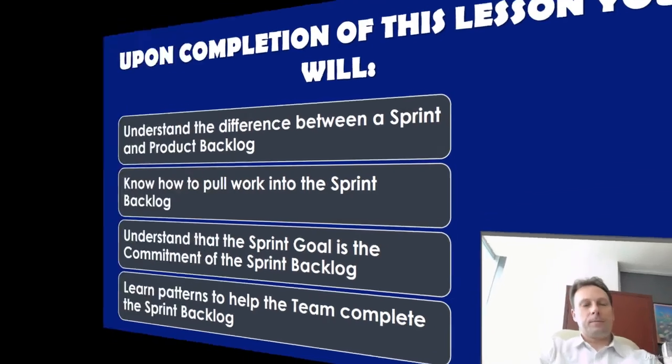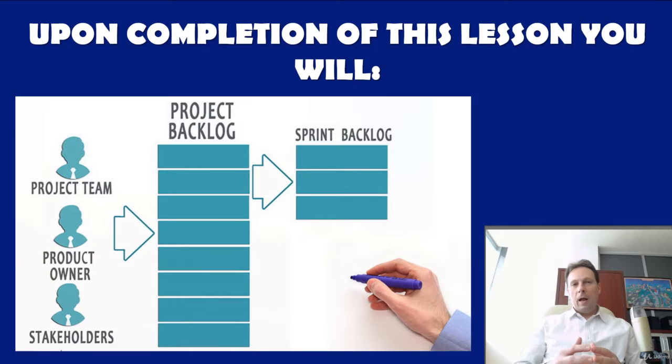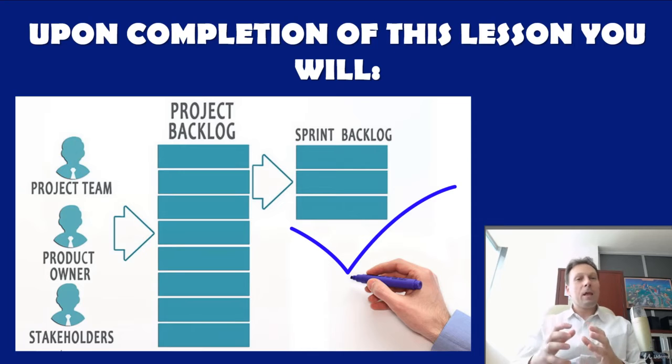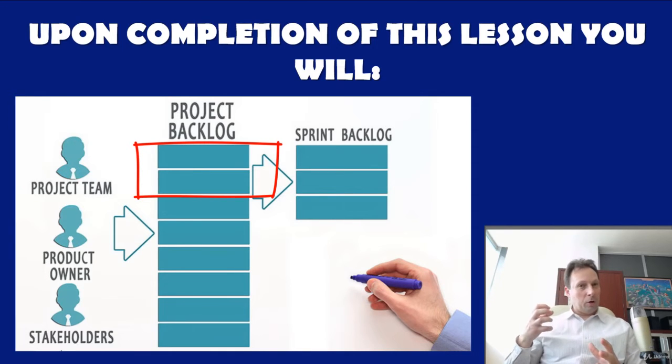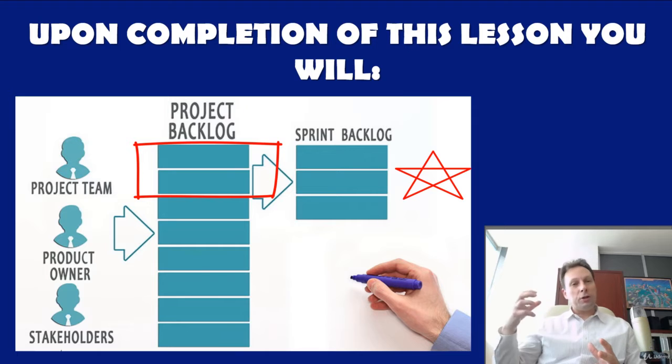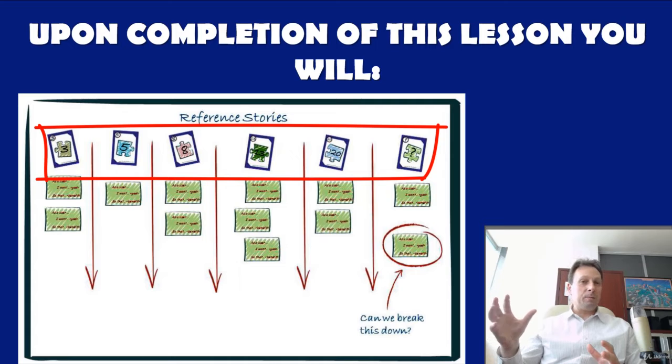Now let's get started. The sprint backlog is an ordered list of product backlog items that the team believes it can complete during the coming sprint, plus a plan for delivering the product increment and achieving the sprint goal. These items are pulled from the top of the product backlog during the sprint planning meeting to achieve the sprint goal. Each story should have a point value assigned to it based on the estimated amount of relative effort it will take to complete the story. It is important that the team estimates in points, not in hours.